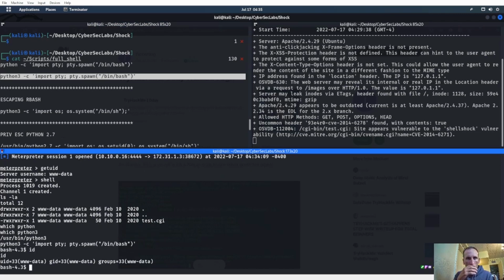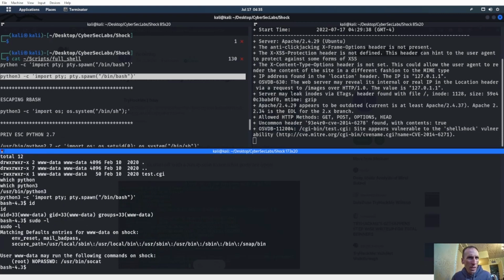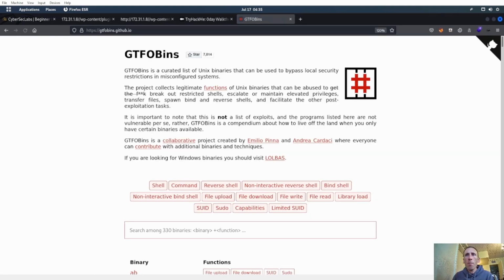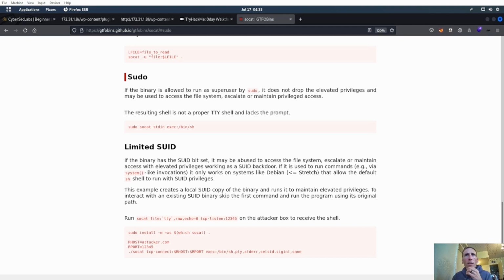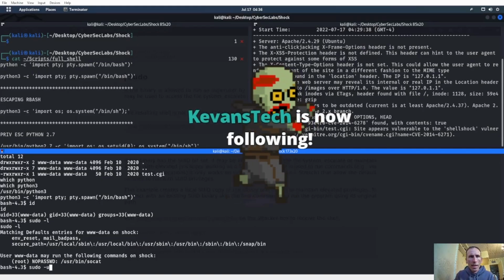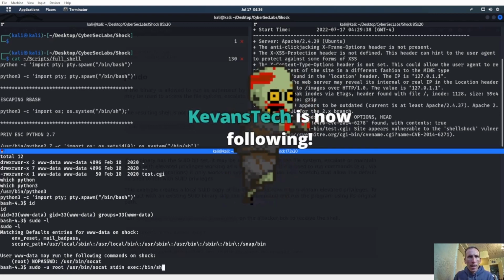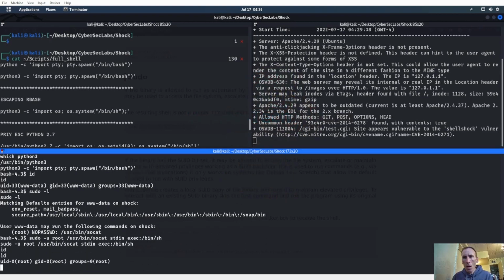See my ID? What groups I'm in? Okay. sudo -l. Can I run sudo? Okay, I can. I can actually run as root with no password. socat. So let's go ahead and do a GTFOBins, and we'll do socat. And we can run that as sudo, as root, with no password. So we can do a sudo socat. That guy right there. So let's go ahead and do a sudo -u root, and then we'll do a /usr/bin/socat, just like that. And we should actually get when we became root.